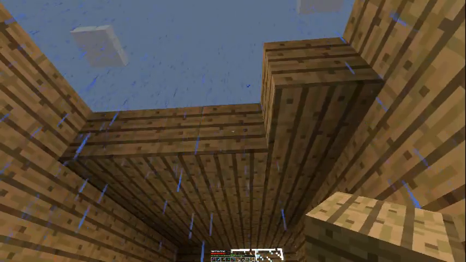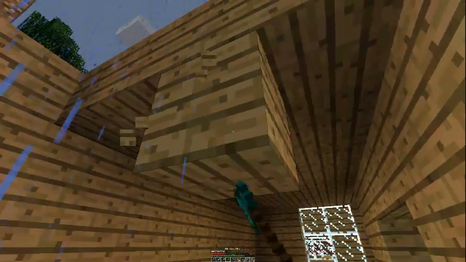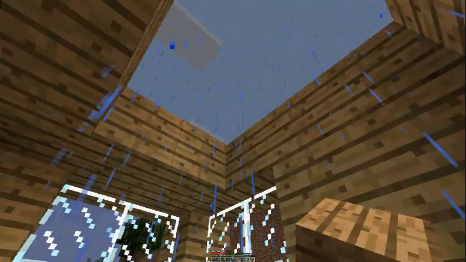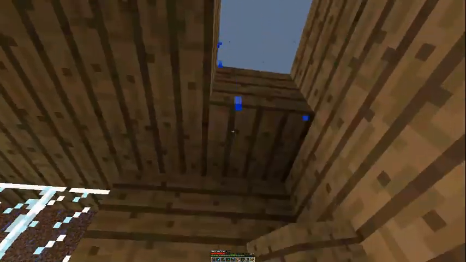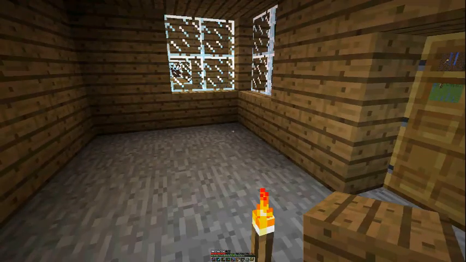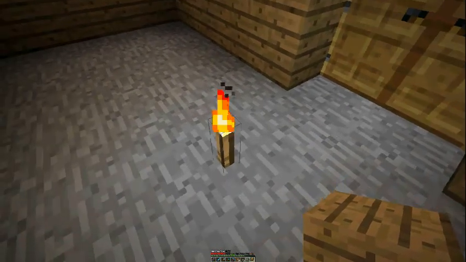Stuff. My clicker is just overexcited when I'm putting stuff out. There we go. All right, we're inside. Now, normally, yeah, that's what we'll do here.